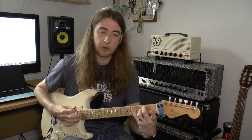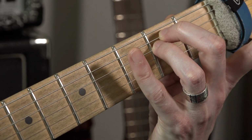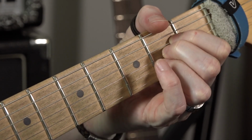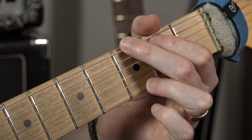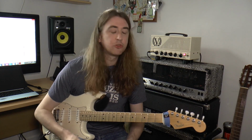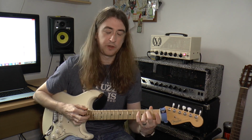So you just strum a chord once, then move to the next chord, next chord, move to the next chord, and just practice it like that. Now you won't be able to do that fast straight away. Everybody's different, so just do it as fast as you can where you feel in control.